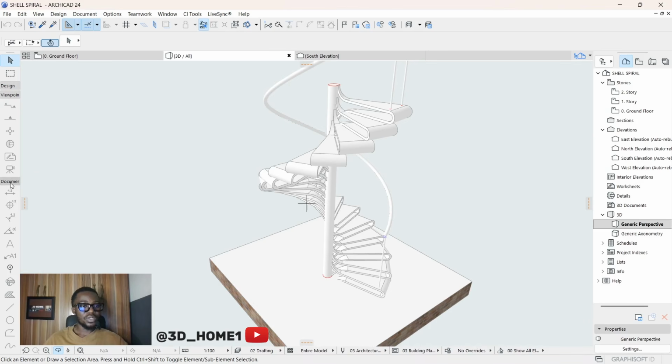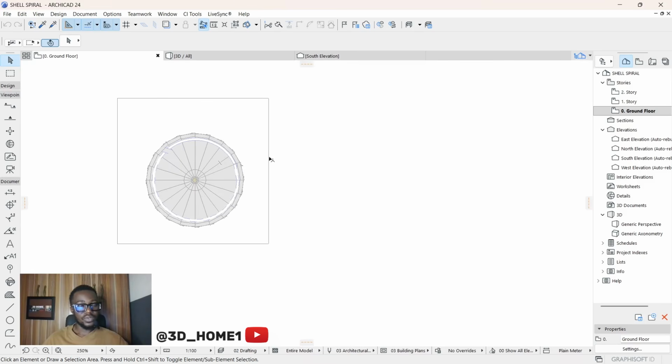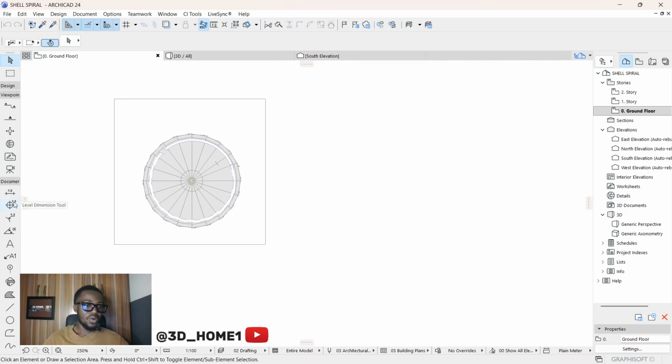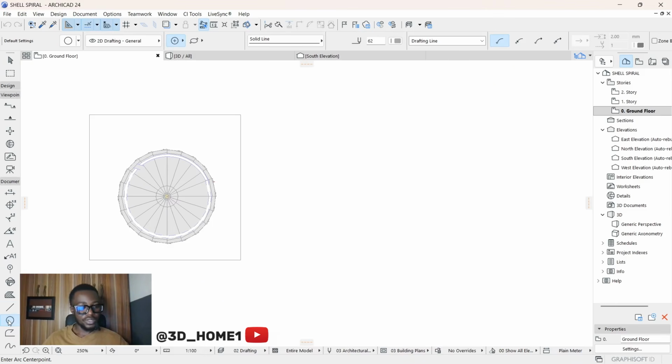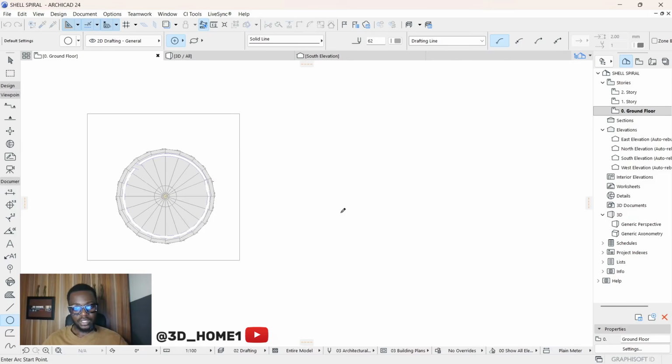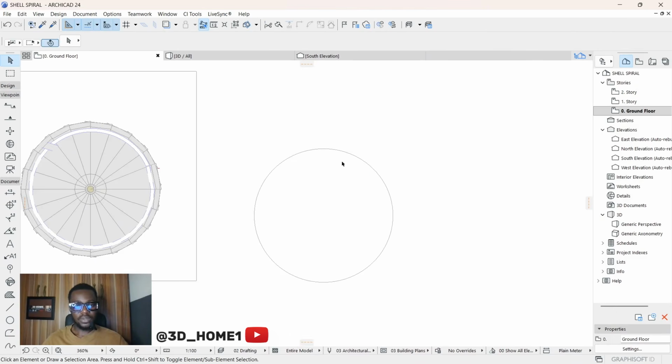First of all, go to your ground, which is the plan view. From there, what we need to do is create our diameter. Pick your circle, which is from this line side. Under your document, pick this arc or circle tool and then click. Let's make use of a 1000 radius, that's 1 meter. Enter, and then click there once.